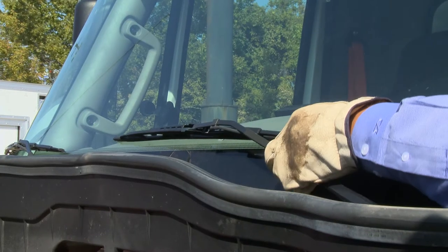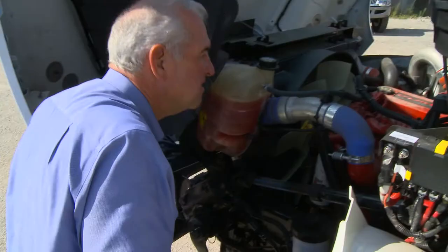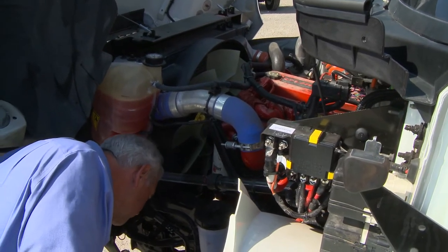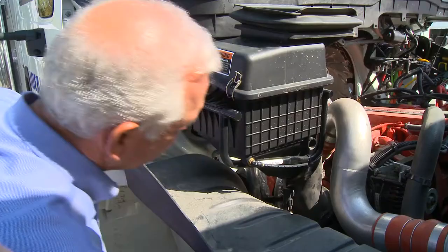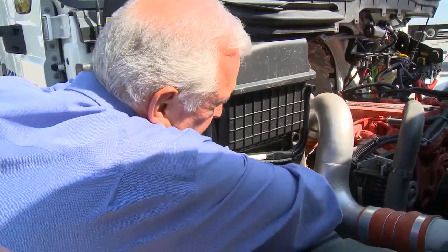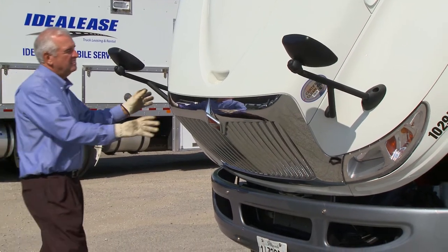Check the radiator and radiator hoses — both upper and lower — for leaks. Test the tension of the windshield wiper blades against the windshield and check the rubber for damage and stiffness, making sure the blades are not loose. While the hood is open, inspect the overall condition of the engine compartment and pay close attention for any fluid leakage. Also take a look at the inside of the steer axle tires and braking system. Check the air filter housing and the intake tube leading into the turbocharger — they should be firmly attached. The yellow air filter restriction gauge indicator should not be in the red; if it is, write it up on the DVIR. Air restriction gauges are located at the air filter housing.